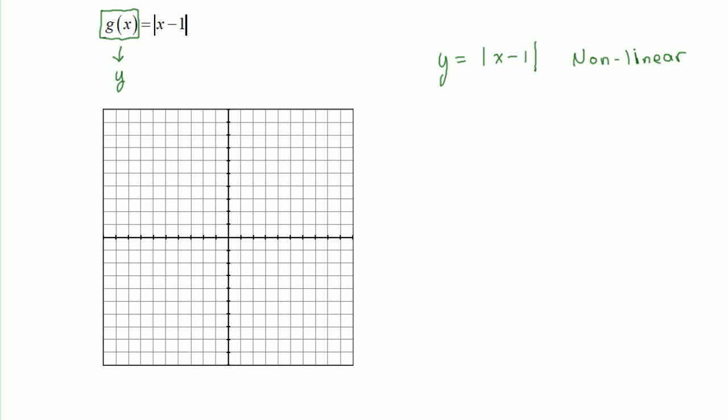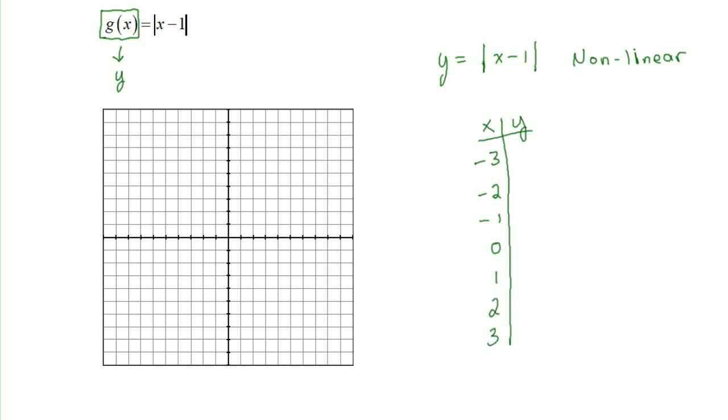Note this is a nonlinear equation. We know that because it has an absolute value, and the linear equations are the ones that just have an x and a y not taken to any powers and not with any other operators like square root or absolute value in them. So they're equations that can be put in the form y equals mx plus b. This one cannot because of the absolute value, and therefore we need to plot several points. So I'll make up a table here, and I'm going to use x values from negative 3 up to positive 3.